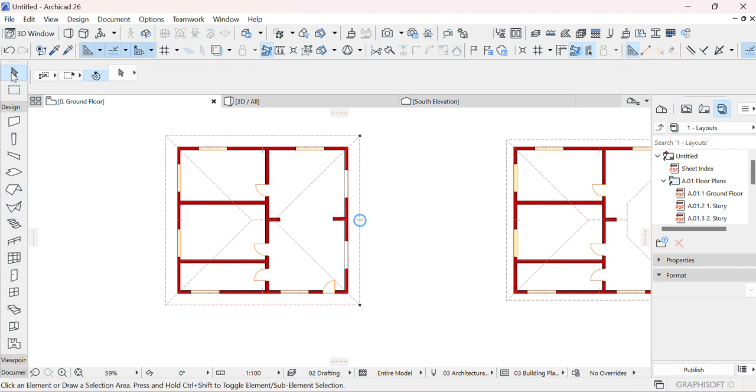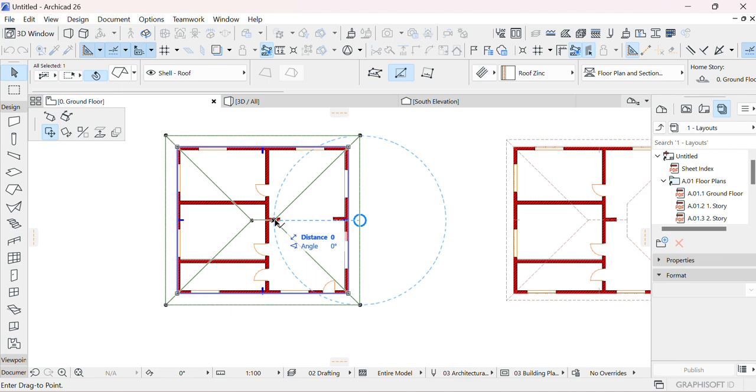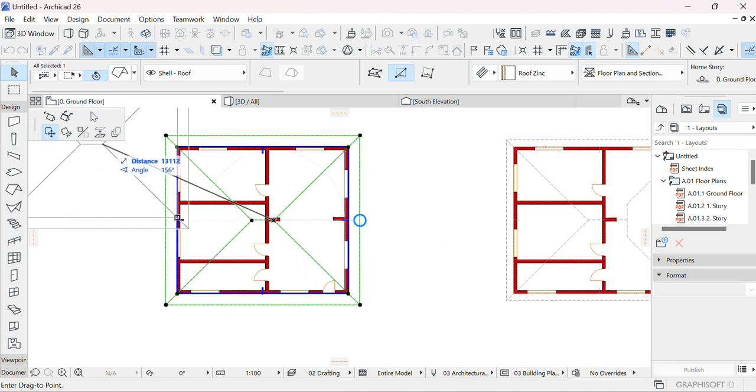I click the arrow tool, the select tool, then I click my roof. Can you see now it has some nodes. So I pick the node that I need to change, which is this part. If you pick that node, it brings another dialog, this other dialog over here.